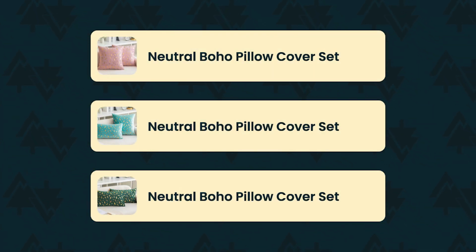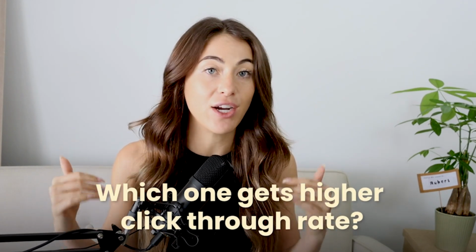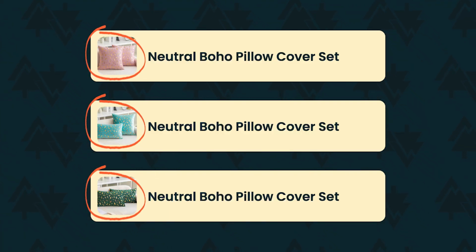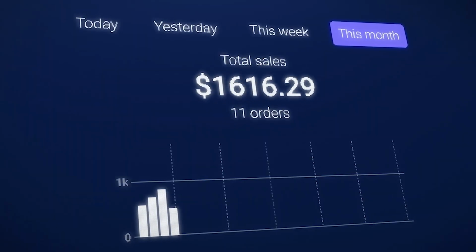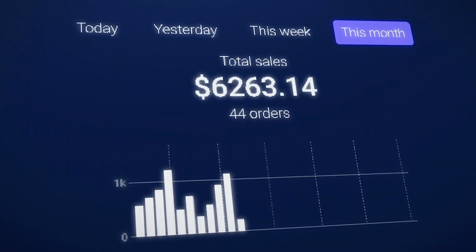What you could do instead is duplicate the listing with the new main image and run it against the existing best-selling listing and see which one gets a higher click-through rate. Because obviously, if it's the same listing with the same product offerings and the only difference is that the main image is different, we can track which one gets the higher CTR. And historically, the one that's getting the higher CTR, since the conversion rate should be the same, since the only difference is that the main image has changed, we can prove to ourselves that change is going to contribute to making us more sales in the long term, since it's getting more clicks.